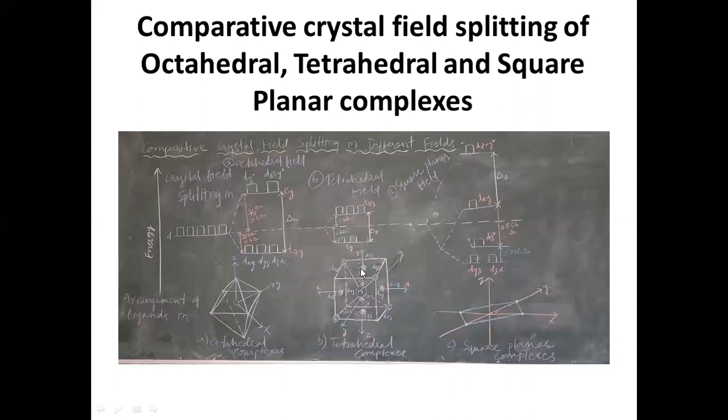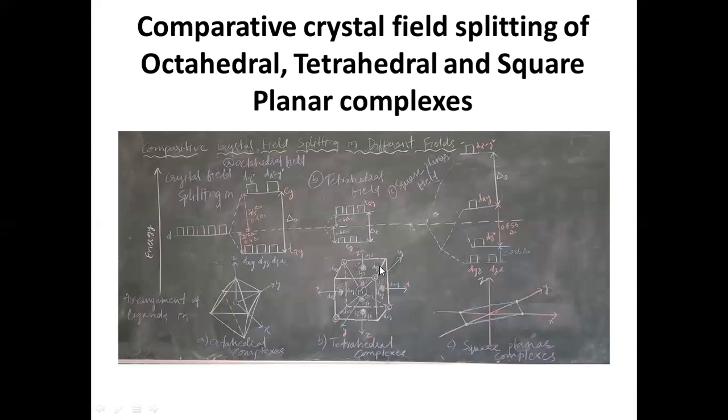Once again, the orbitals that are along the axes, at the center of the faces of the cube, are reducing in energy because they are not influenced by the approach of the ligands along the alternate corners of the cube. Whereas the orbitals present along the edges of the cube increase in energy.